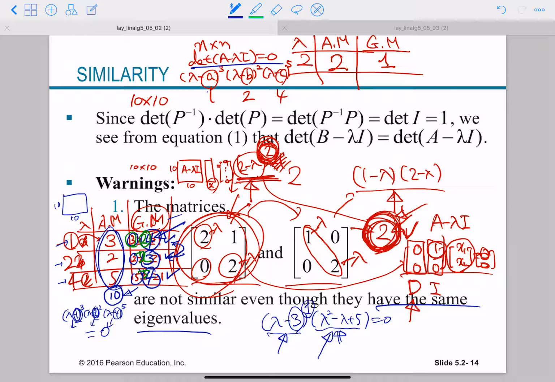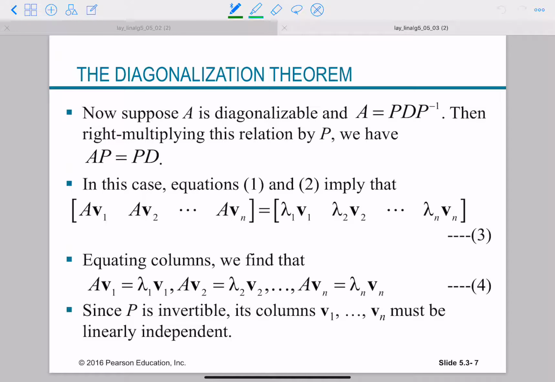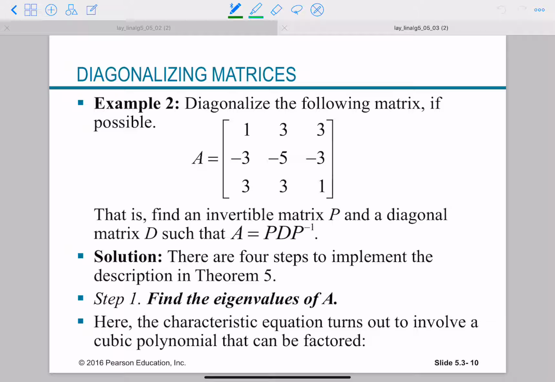Okay, then let's go back to chapter 5.3, and so let's look at this example. It could be one of your exam problems, because that is a typical exercise problem that you will see in the book. So we have an A here, and the question is to diagonalize this matrix. And so it's a matter of finding 3 linearly independent eigenvectors as well as their eigenvalues.